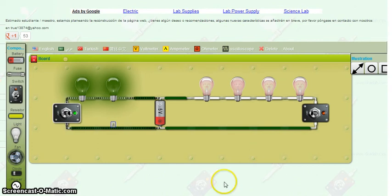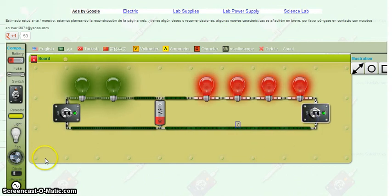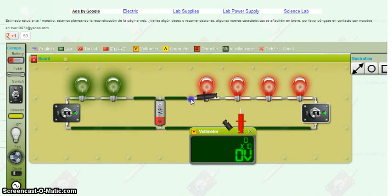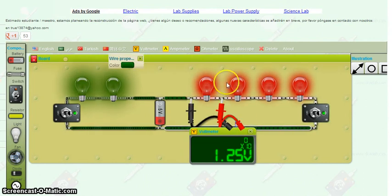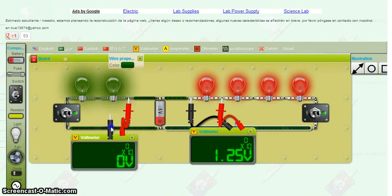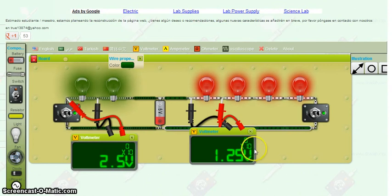Think of a loop like on your shoelace — it kind of looks like a loop here. Next, we have to see if they are equal to one another, so I'm going to grab a voltmeter. I'm going to haul this over here and test these red ones — 1.25 volts. I'm going to go test my green ones — negative 2.5. The negative sign means nothing in terms of quantity; all that tells us is the direction. So: 2.5 versus 1.25. These green bulbs are double the brightness.